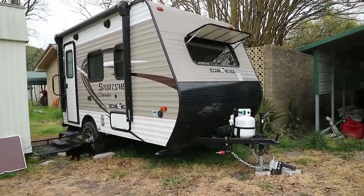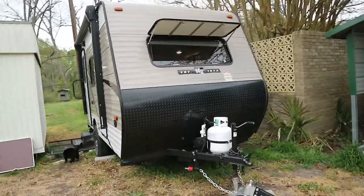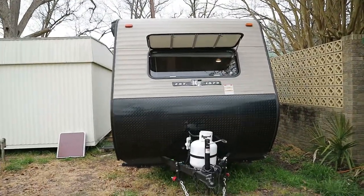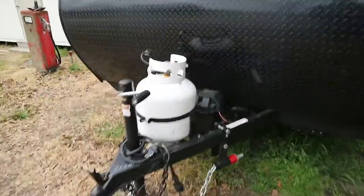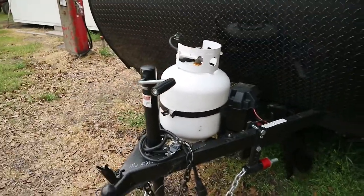As you can see it has a large front window and a single propane tank. I do have plans in the future to convert into one of those dual tanks. The battery box is directly behind it and it just uses a regular deep cycle battery — maybe one day I can have it converted to something else.